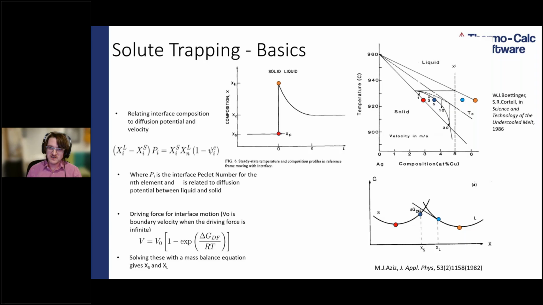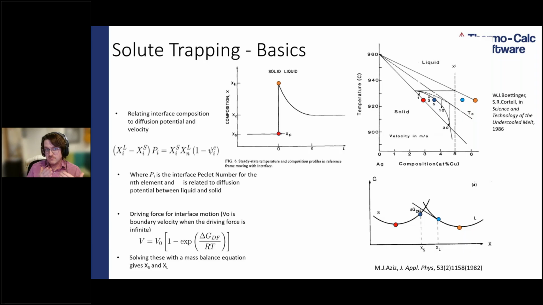I should say that cooling rate is actually a kind of a product of the thermal gradient and the solidification rate. You can actually do dimensional analysis: the units of thermal gradient and solidification rate cancel out to give the cooling rate. So cooling rate doesn't quite tell the whole story, but solute trapping is a phenomenon that happens when the solidification velocity is very fast, so fast that the atoms don't have time to rearrange themselves across the interface.